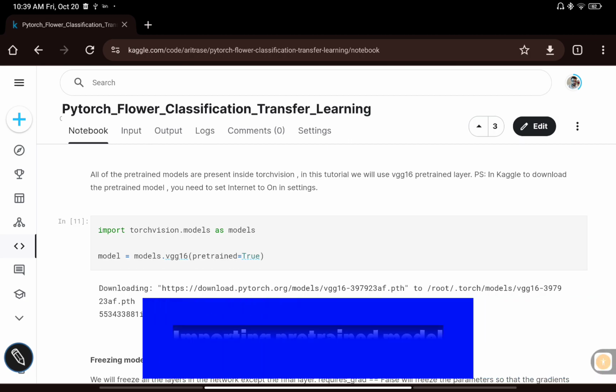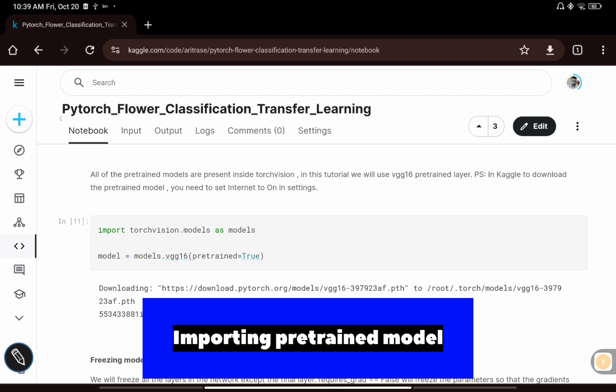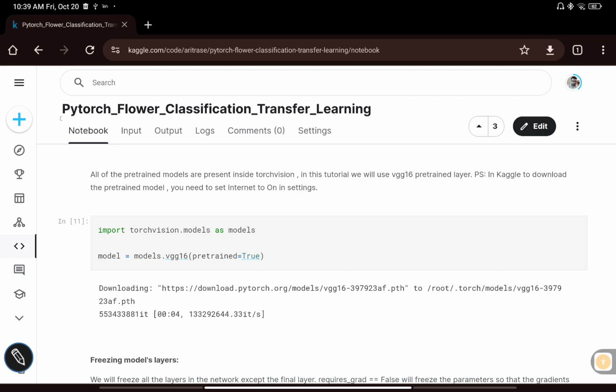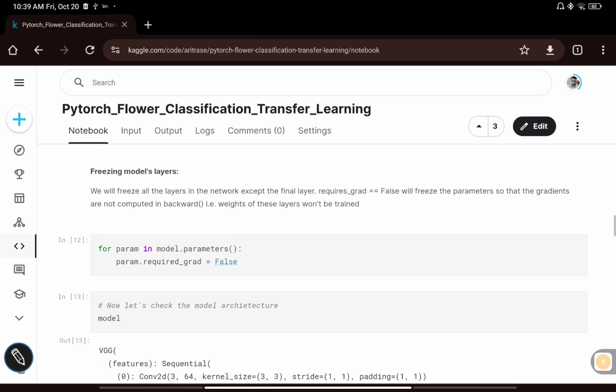The model which we will use is the VGG16 model, a pre-trained model. As we are using the Kaggle kernel, you need to keep the internet settings on so that the weights are downloaded from the internet and stored in this notebook. Then we will freeze the model layers. We will freeze all the layers in the network except the final layer, right?